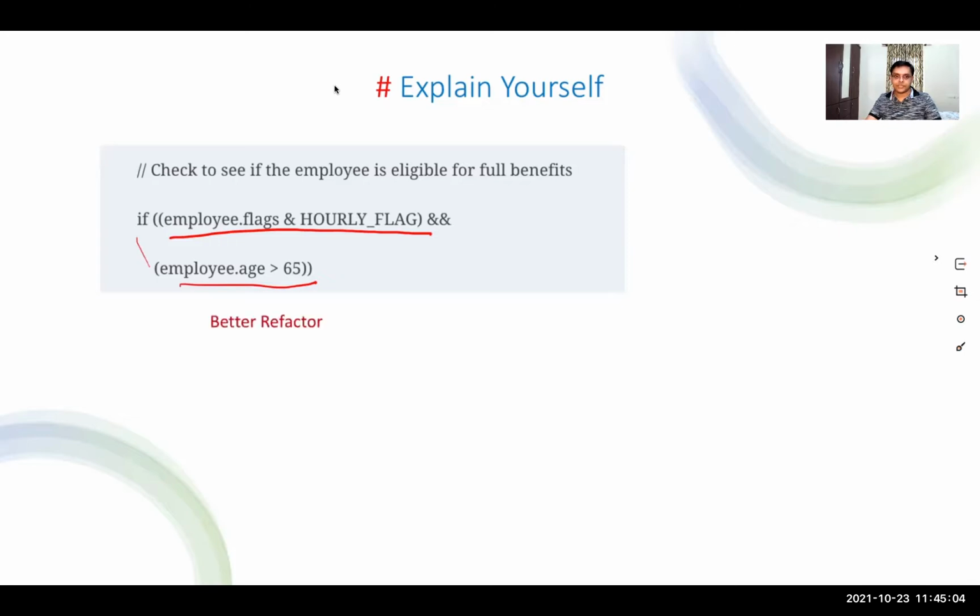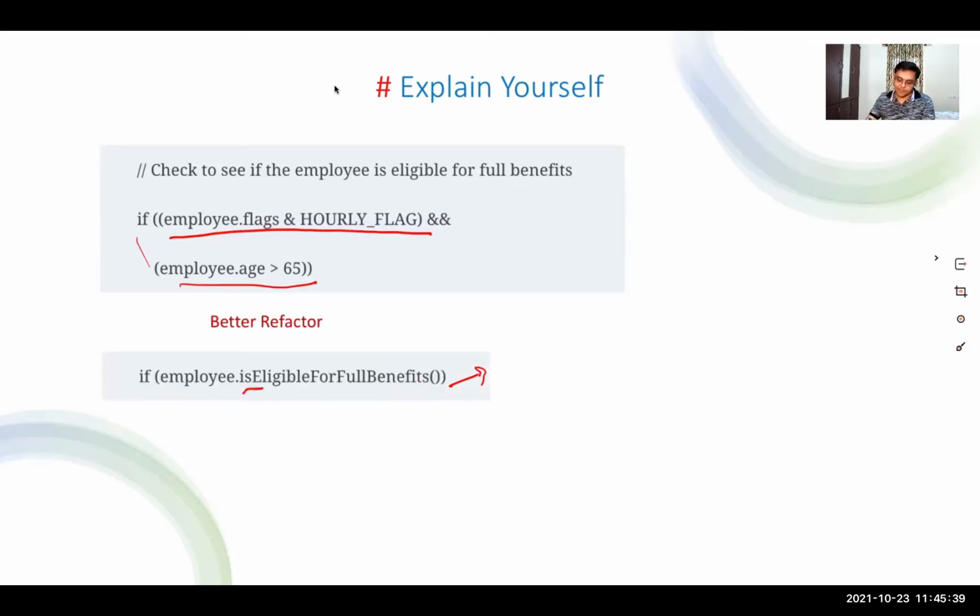Instead, you'd better refactor into this. Very simple thing, and you put all this logic in this function. Is this more readable? Yes, right? Because in this, I don't know what is happening. A lot of ifs, then I have to see what this flag is doing. This comment may be there, may not be there. It may have changed, some condition added to the if condition that is not reflected in the comment.